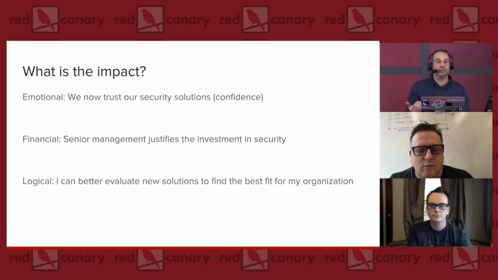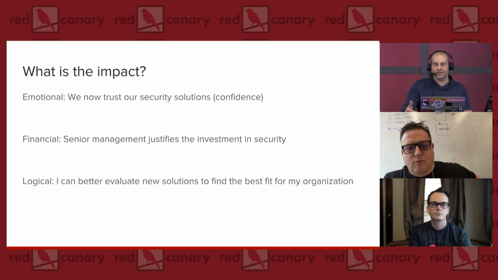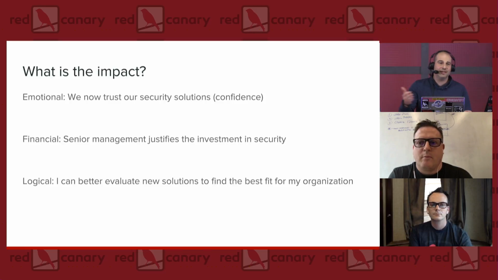Financially, I think your senior management is certainly the ones that are concerned about the financial investment. Am I recognizing some return on the investment in security? Is it being effective in whatever their goals are of keeping us out of the headlines or making sure there's integrity to the products and services that we're offering? So justifying that investment in security, and that's really where it was kind of first explained to me that there was a large company that had suffered a breach. They spent millions of dollars on security solutions. The team then sat around one day and scratched their heads, and they're like, "Yeah, we got all these solutions, but we don't feel good about them."